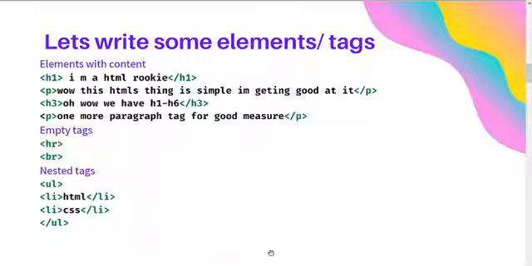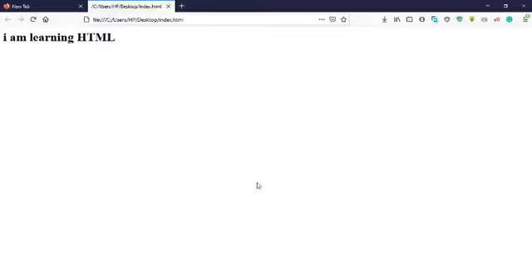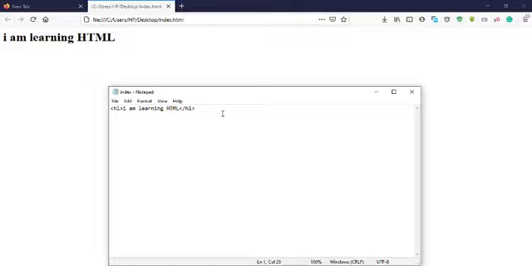So we're going to try all of this very quickly, and we are just going to go back to our Sublime text. So we'll try the paragraph tag. We'll say P, and then we'll say, wow, this is so cool.